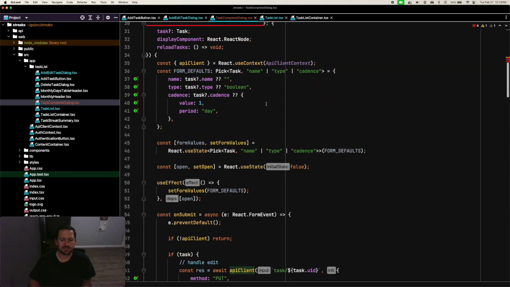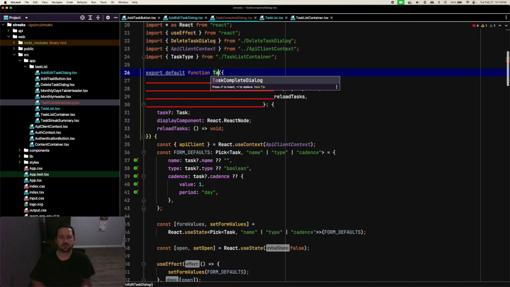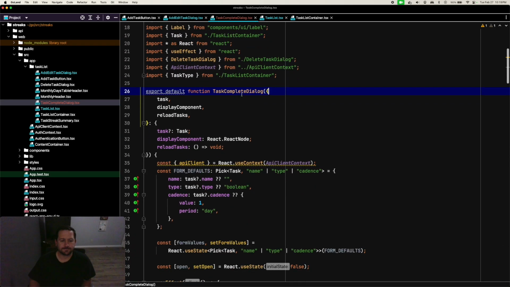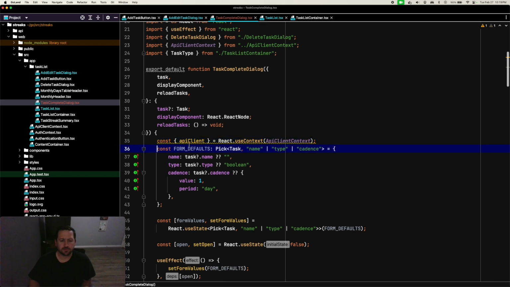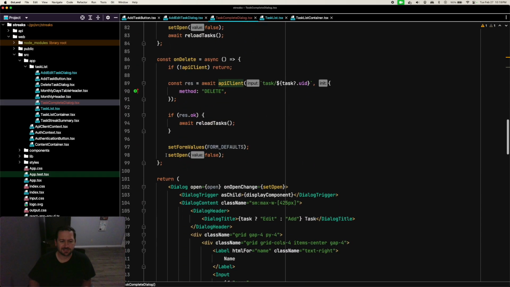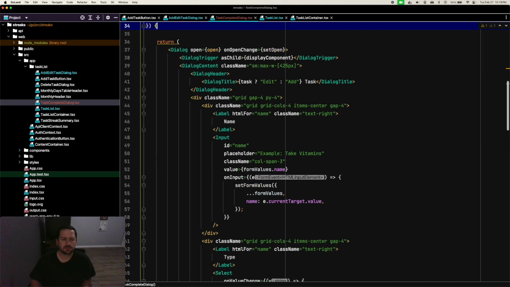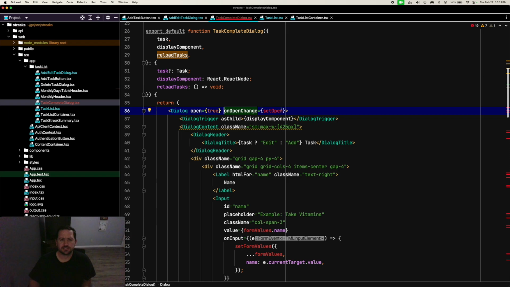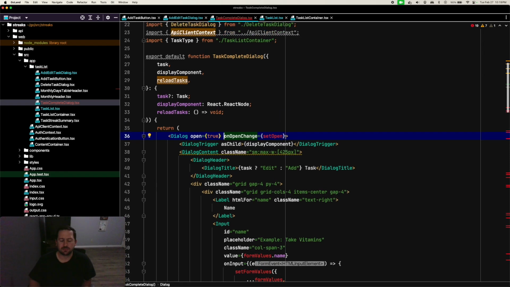We're just going to throw all this in there, even though we are going to change this over time. We are going to keep our API client here. Form defaults seem okay. You know what we'll do is, we're just going to clean all this out. Open, we'll just automatically make it open. On open change, set open.